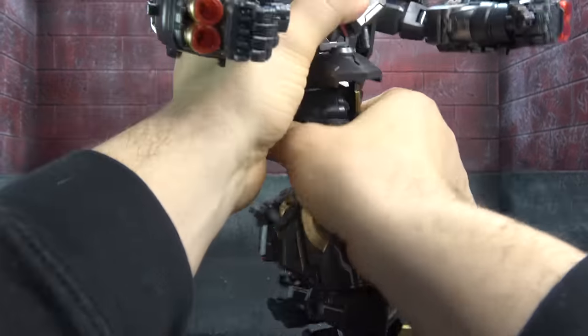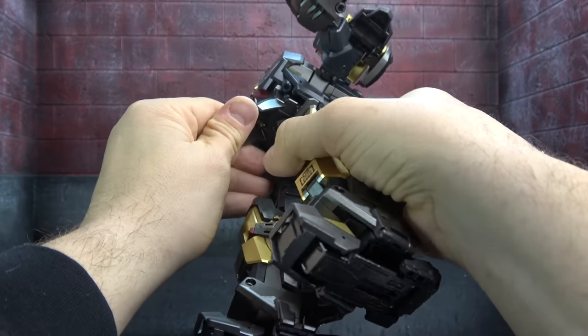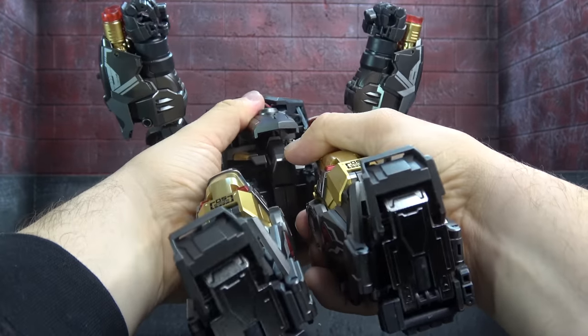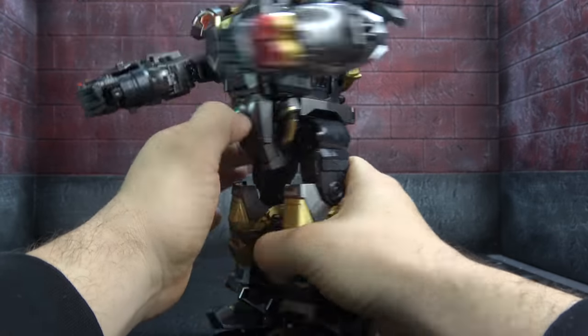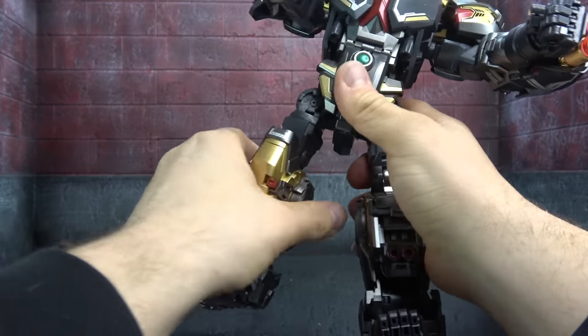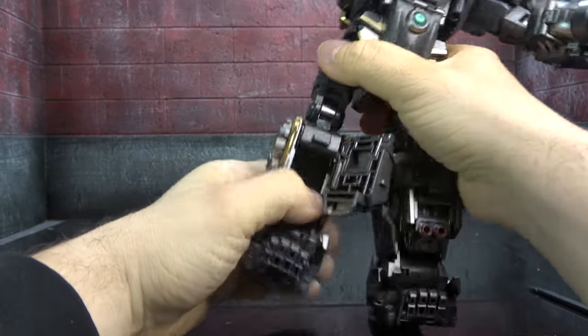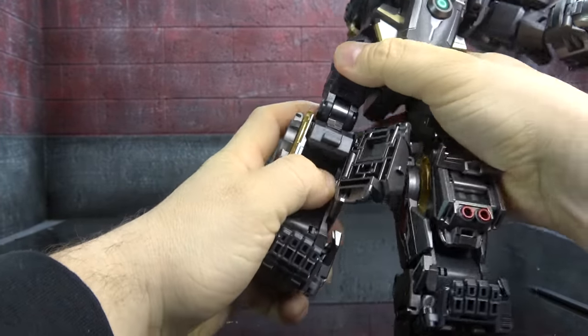So we're gonna spin the waist 180, then this piece will peg in to your pelvis piece, and then you want to rotate the thighs 180 as well. And then we're gonna open this up. We're going to Combiner Wars the leg in.